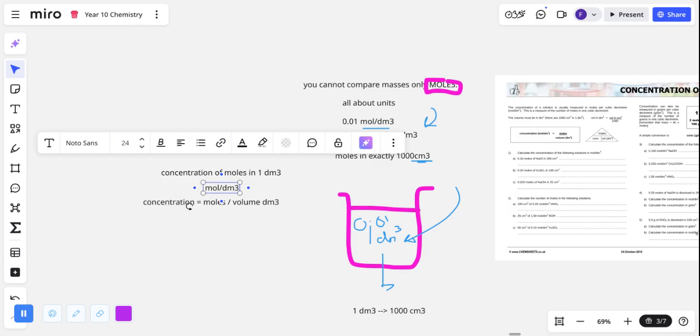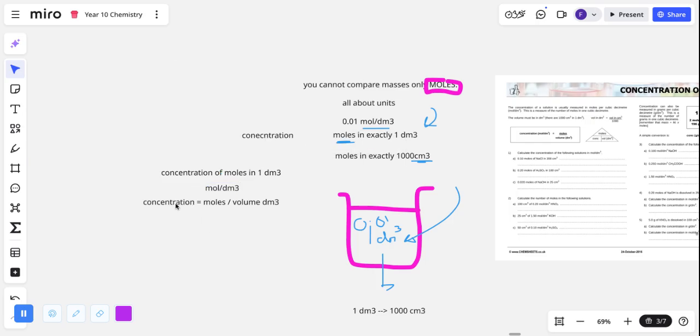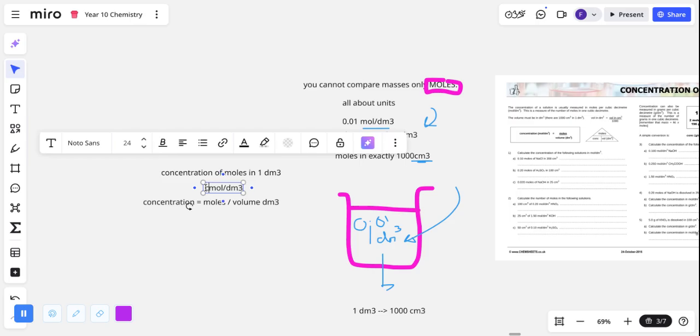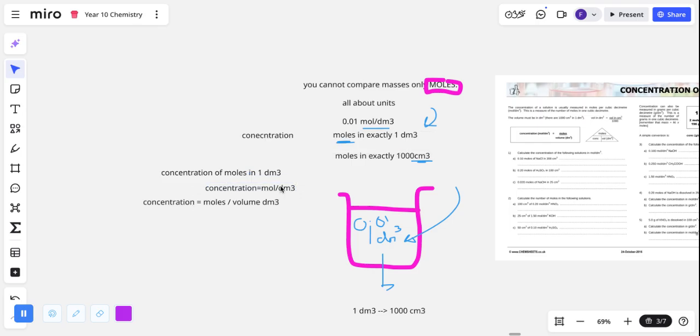Now, this is very, very abstract, right? So, concentration is equal to... the units for concentration, moles per dm cubed. Look at it. It's exactly like the formula. The formula for calculating concentration is take your moles, divide it by your volume in dm cubed. Oh, look. The unit tells me what to do: take my moles and divide it by dm cubed. Awesome sauce.